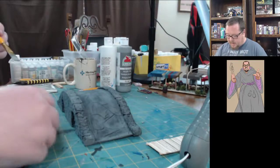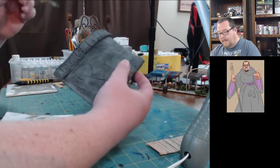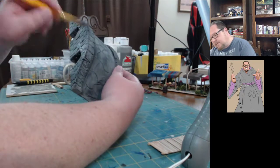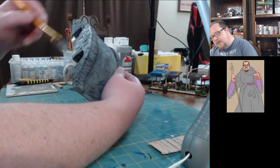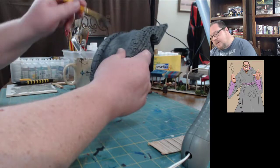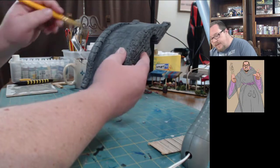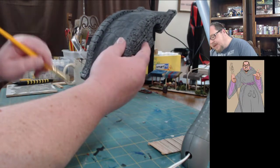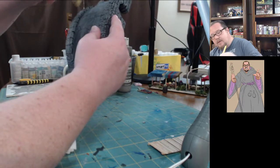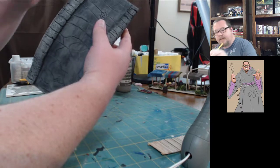All right, so now we're actually going to be doing some dry brushing layers. So we want to get some of this off of here. It's kind of hard even to see these, because I usually will do on something like this 3 or 4 dry brush layers, so I make subtle changes in the color. But for rocks and stuff, I find that the more dry brush layers you add, the more depth it gives it. I just like the way that looks with more layers. So I tend to do that, and I just make each one a little bit lighter, a little bit less paint, a little bit lighter touch, you know.